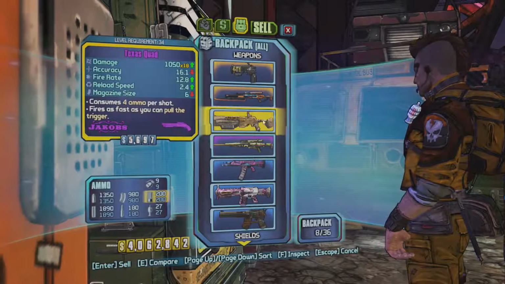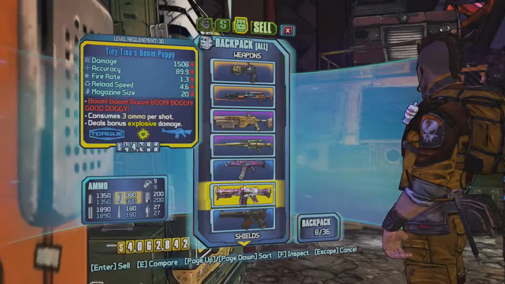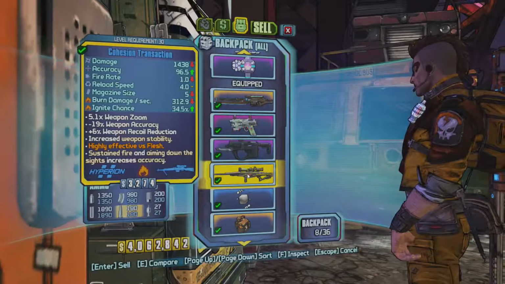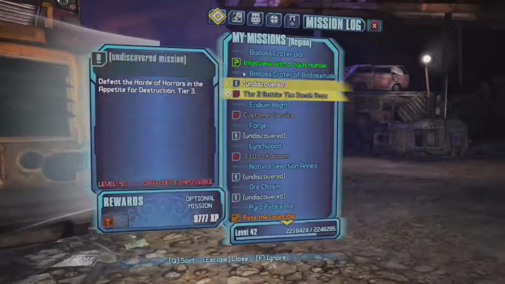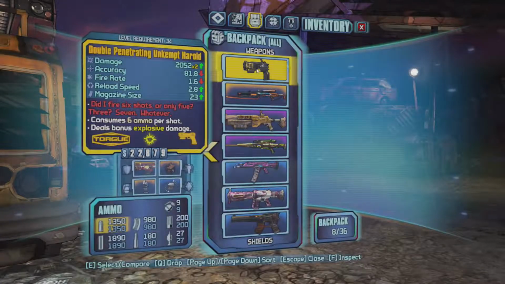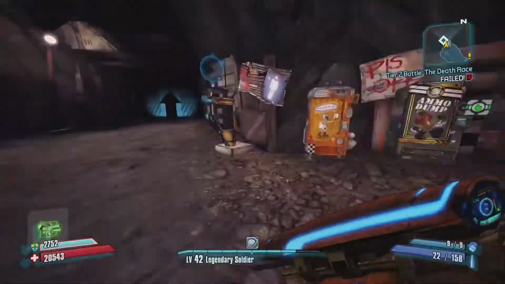I'm guessing that slot is empty now. Most likely. What is that sniper rifle? Oh, it filled up that slot. Right here. We'll go ahead and sell that. That's all we had. Okay, never mind. Put this back here and put my quad back there. There we go. Back where we should be.